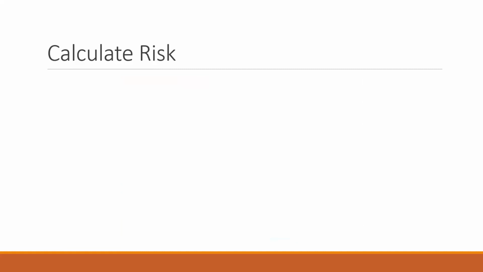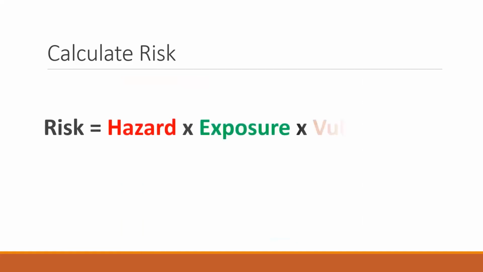So now that we have gone through each part of the formula, how do you put them together? The next step is to label each of these factors using some sort of scale. What I would recommend for those of you who are new to calculating risk is the simple scale of low, medium, and high. That means for each factor in the formula, rate it according to low, medium, or high.